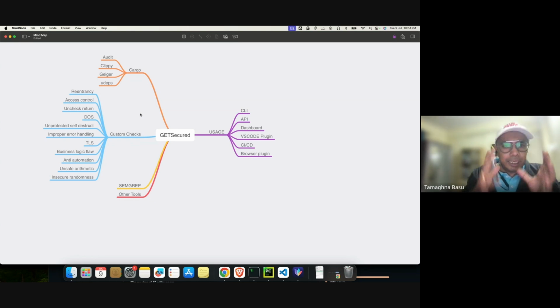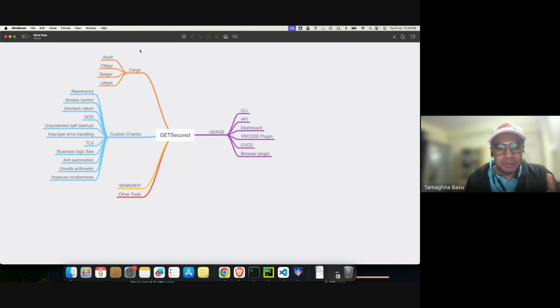Clippy is a linter. Using that, you can find various kinds of linting and formatting issues. However, it also has the capability of giving you slightly higher-level warnings, such as unused variables, unsafe variables, and stuff like that. I'm still looking into it, getting as deep as possible. This is just the first cut, I would say an alpha or probably a pre-alpha.